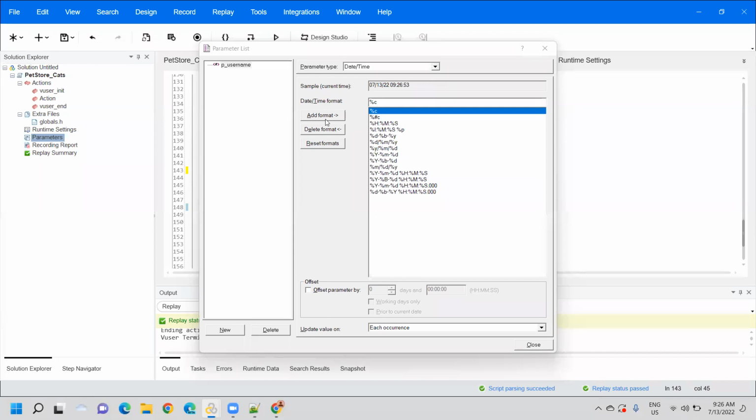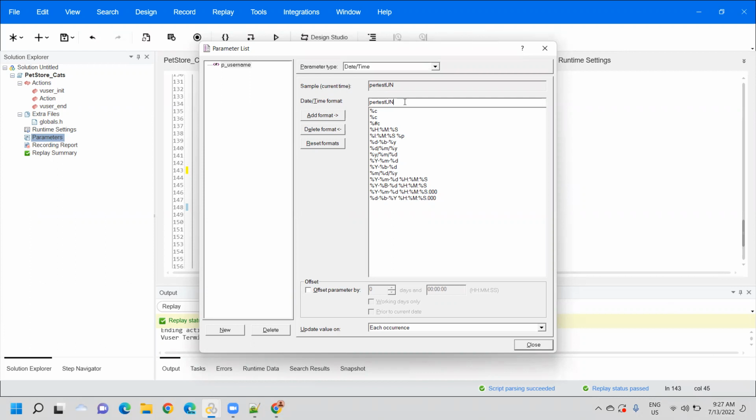Okay, here I can add the format. Add format. Here I will add the format perf test username. So this should be unique. Will the seconds keep on changing or not? 0, 1, 2, 3, time to time it will be taking. So this is the 27, right? 9:27 a.m. The seconds will also be taken.